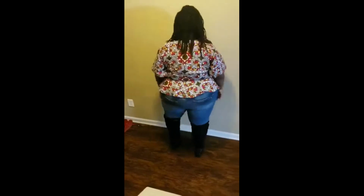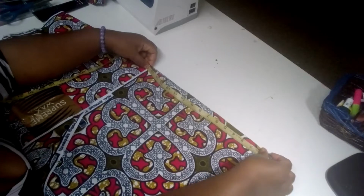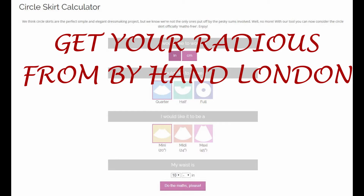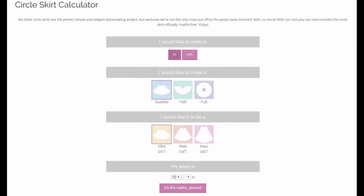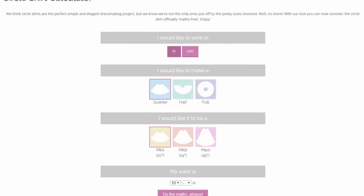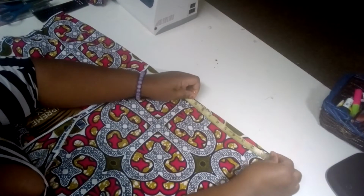This time I wanted to revamp a top I had made that I wasn't wearing much because it didn't have quite the right shape for me. So I wanted to add a peplum to it. I said this would be a good time to show you the quickest way to do a circle cut, especially for a peplum and not maybe a whole skirt.